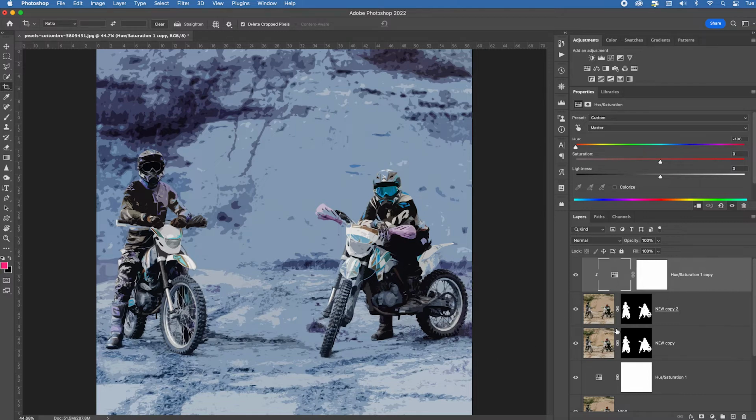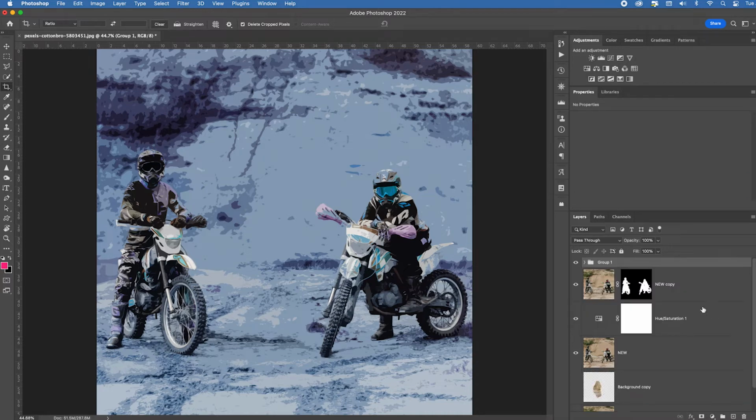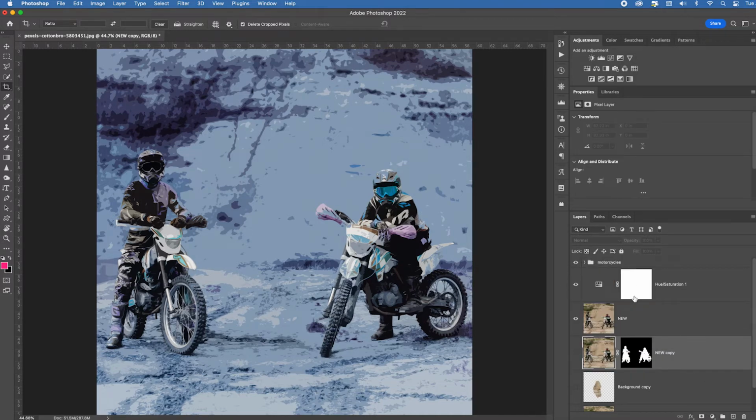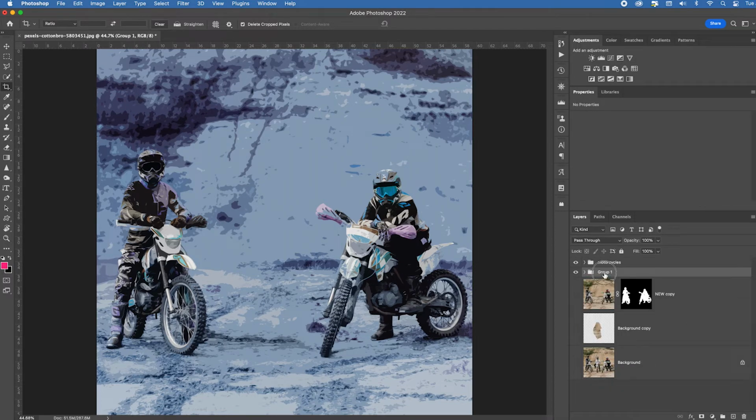So let's group some things so I don't get confused. So this hue saturation layer is only working on the motorcycle mask people. So I'm going to Command or Control select those two, hit Command or Control G, and name them motorcycles. Remember, I'm not using this, so I'm just going to turn that off, and I'll drag it down out of the way. And then this is our background, so I can select that and that, hit Command or Control G. So essentially everything I need is in the motorcycles or in the background folder. So now I just want to add my text and logo.